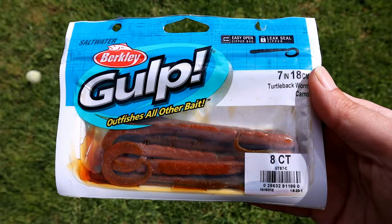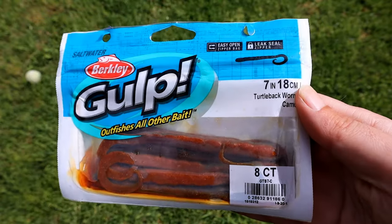Now, scent can also play an important part to your soft plastics fishing, especially on those quieter days where the bite just isn't happening. Some of the soft plastics come pre-scented. Things like your Berkleys and your Dollar Bait Junkies are already scented, but what you'll find is after a little while, that scent will start to dissipate off them. So it's really good to use your own. And obviously there's a whole range of soft plastics that don't come scented at all.